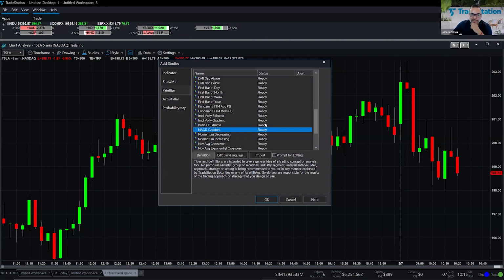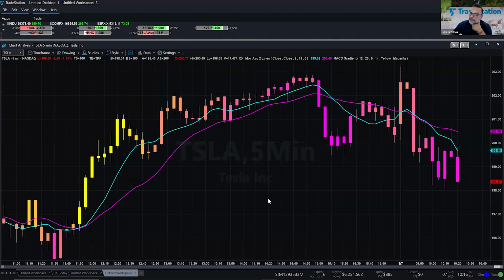Let's go ahead and add something that we can all understand, something simple like a moving average. Let me show you what I can do with it. I'm going to go here and select a moving average two-line right here. As soon as I select that study, it goes on the chart. By the way, you guys remember that I had selected the gradient, and that's exactly what it did on my chart. It actually changed the color of my candlesticks.